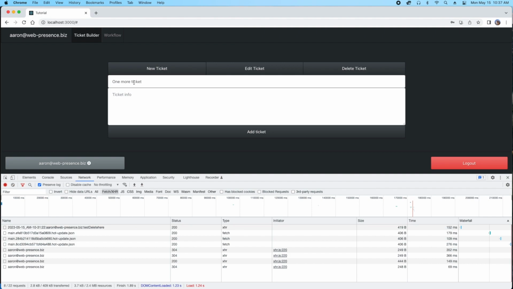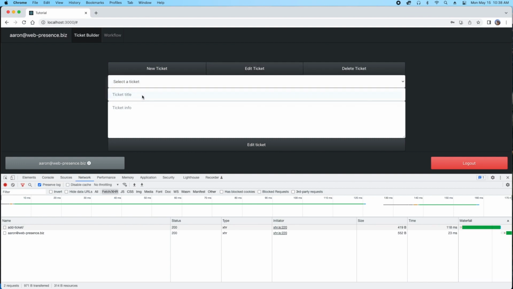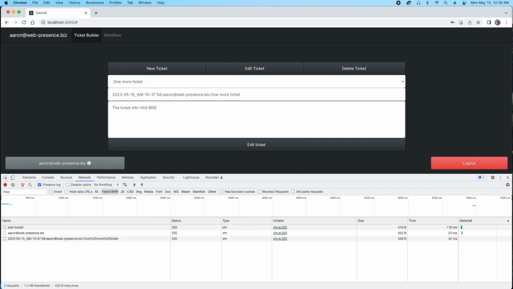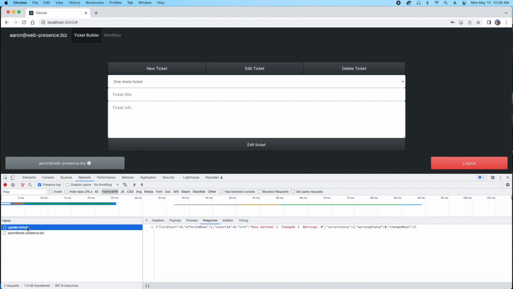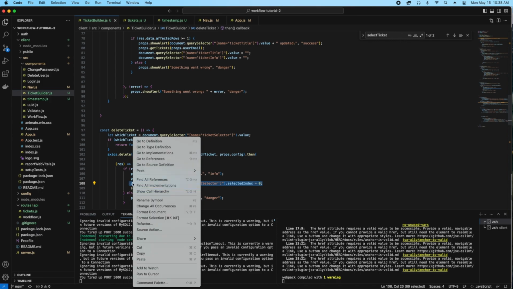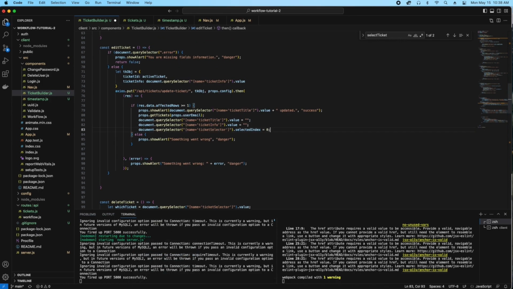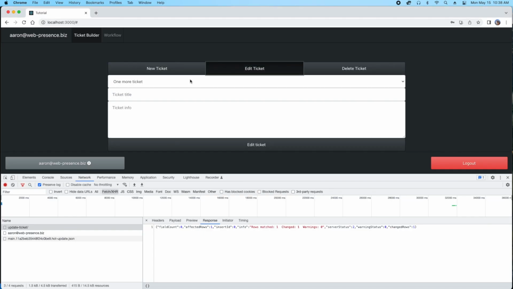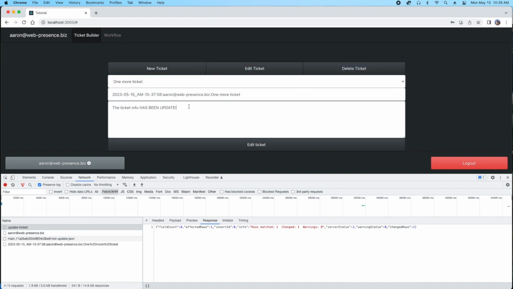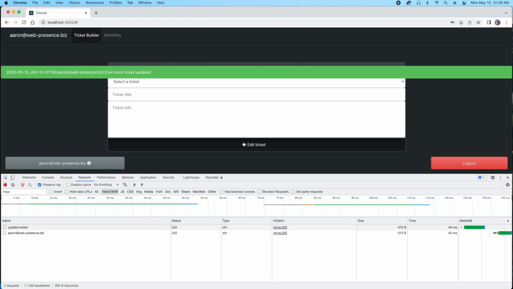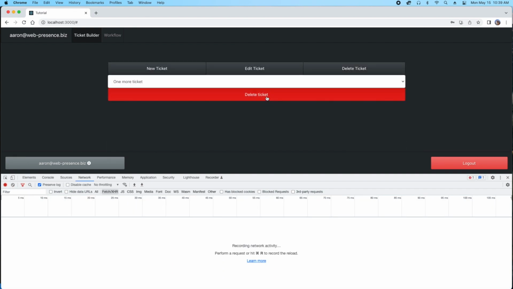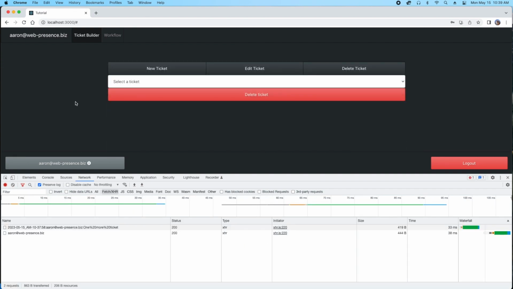So let's test this stuff. I'm going to make a ticket, give it some info, added it. I'm going to edit that information. Done. Now I'm going to delete that. We need to reset. Our menu needs to go back to the top. That's what selected index means. So the drop down needs to go to the top when it's done. So let's do another update. Delete and deleted. As you can see, we are done.